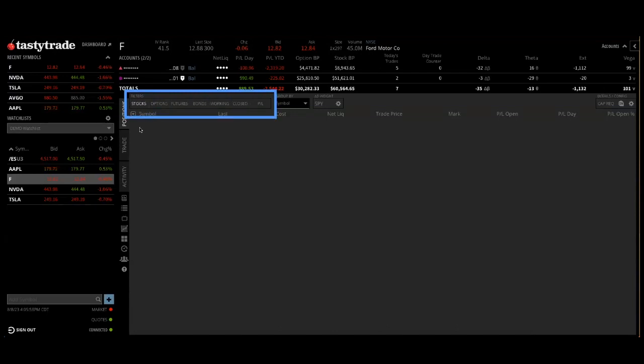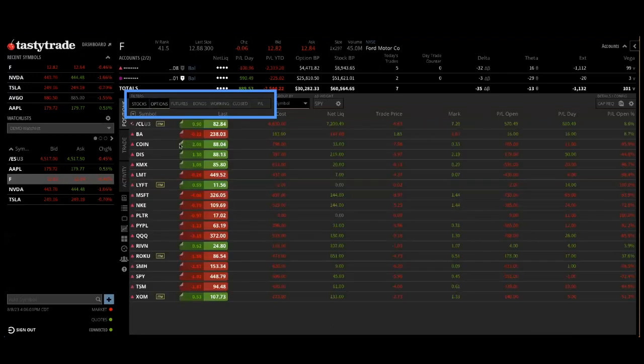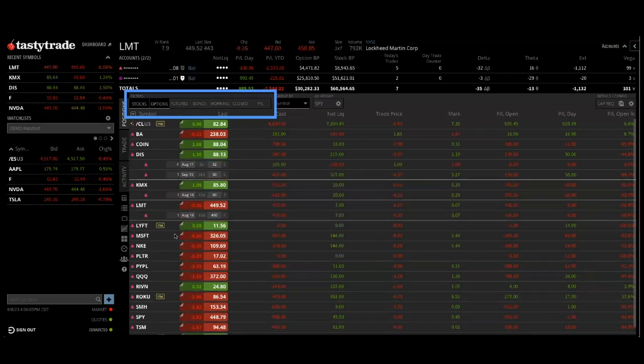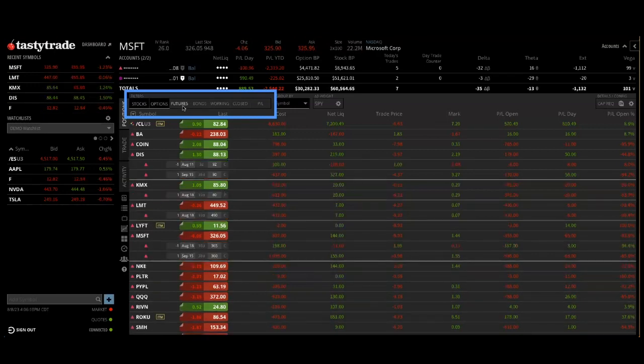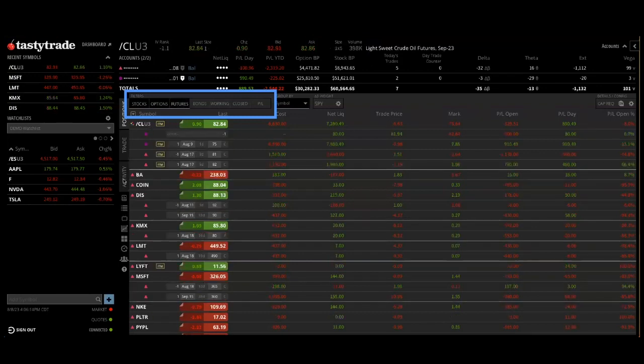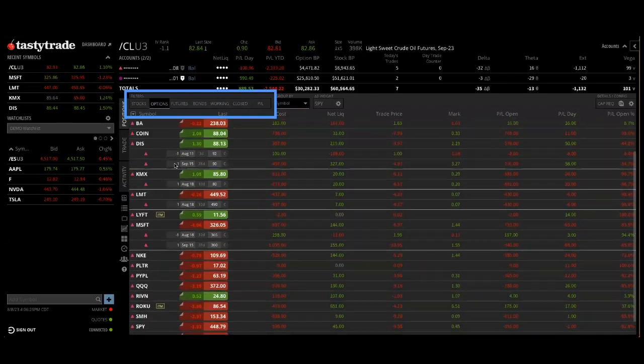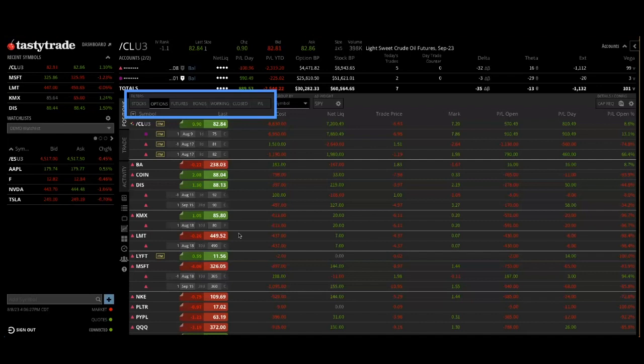If you left click on stocks, left click on options, you can see that now all of these different symbols just popped up. Okay. So these are all the different option contracts in this account. If you're trading futures, you can toggle it on right here. And then the CL just popped up. So an account like this is a great example because maybe you're not trying to look at any of your futures positions. You just want to clean up what you're looking at. So you can toggle everything off but options and just focus on the symbol in reference. Okay. Let me clear this out.